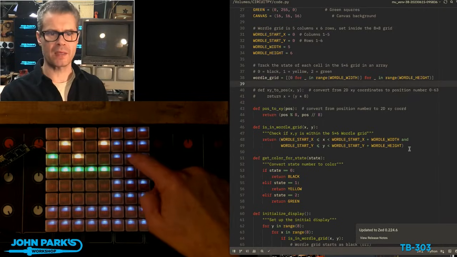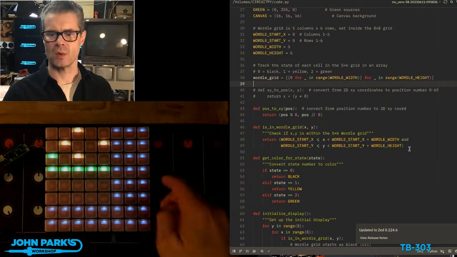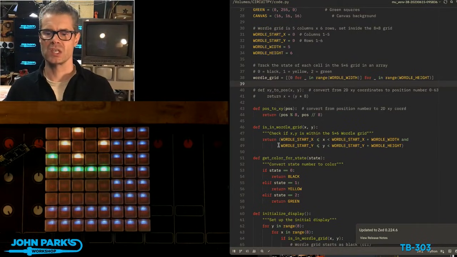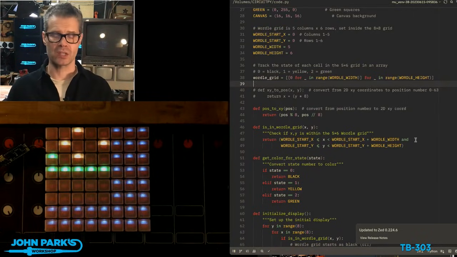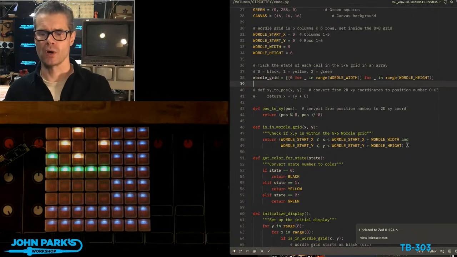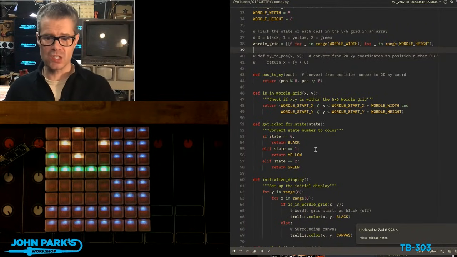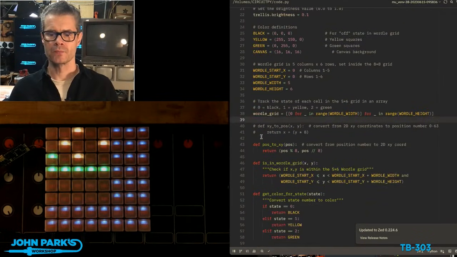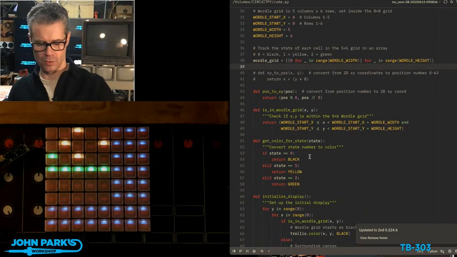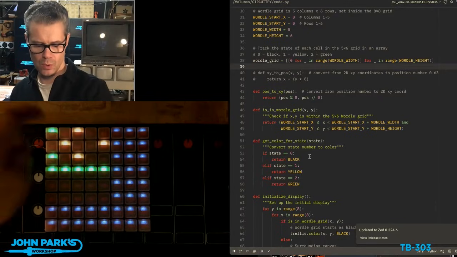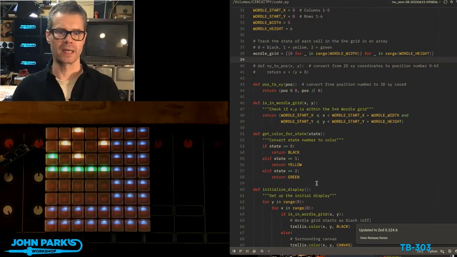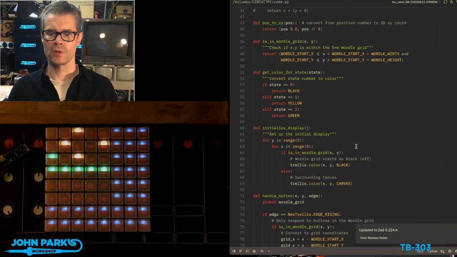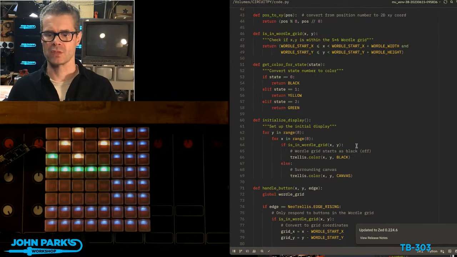And then I also have a little check here. When I press a button, I don't want anything to happen on this canvas, so I check to see, is the pressed button inside of the Wordle grid? So this checks to see the start and end position and compare that to the 5x6 row. Then we get the color for the state, so that you'll see here I set up a little set of black, yellow, green, and the canvas color. So the state can be either 0, 1, 2, or back around to 0, and then I've just correlated a color with those. We initialize the display at first by running through the full range and setting it to either the black or the canvas color.